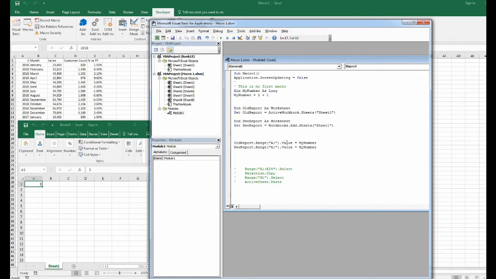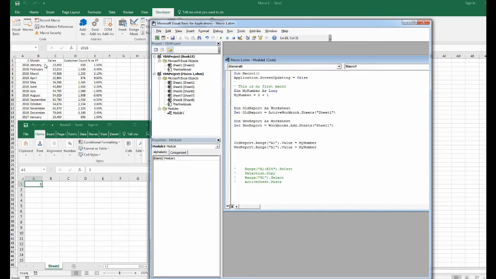We told it the range, and we told it the value to be my number, which we already set up here. And then with the new workbook, I set the range, I told it I want the value to be my number as well. And it did both of that here.